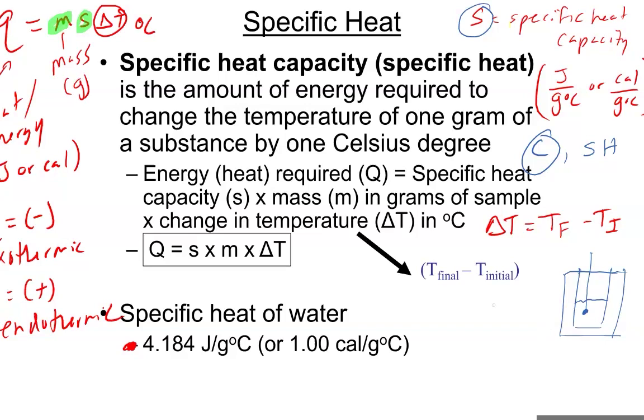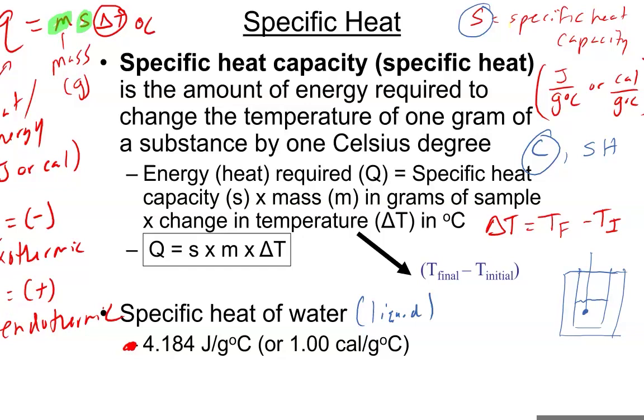One important number that we use a lot is the specific heat capacity of water. This is actually liquid water, by the way. If you wanted the specific heat capacity of steam or ice, which is also water in different phases, it's more like 2 rather than 4. So you do want to make sure you find it in the correct phase. 4.184 joules per gram per degree Celsius is the specific heat capacity for liquid water, or 1 calorie per gram per degree Celsius. The higher the specific heat capacity, the more energy you need to put in to change the temperature by 1 degree Celsius, which means the more energy you need to see a big temperature change.